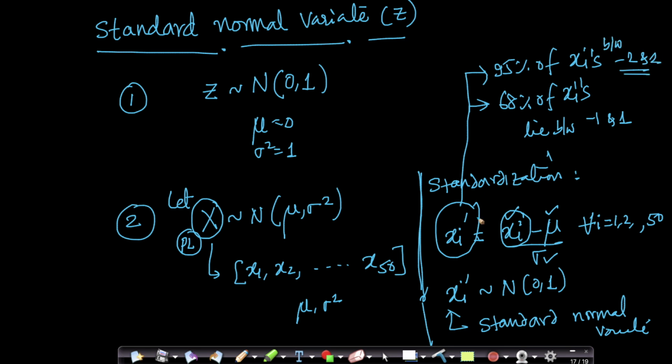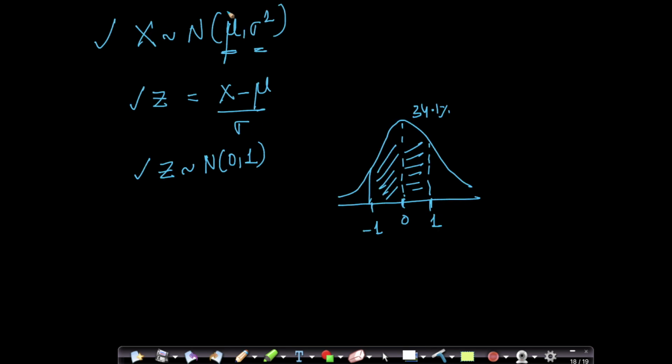So standardization is a good method wherein I can transform any random variable with any mean and variance into a standard form, which is a mean of 0 and a standard deviation or variance of 1, right? So this is called standardization. This is simply to say, given any random variable, I want to convert it into a standard format, because once I convert it into the standard format, I know exactly the bunch of properties of a standard normal variate like z here that I can quickly understand and interpret.